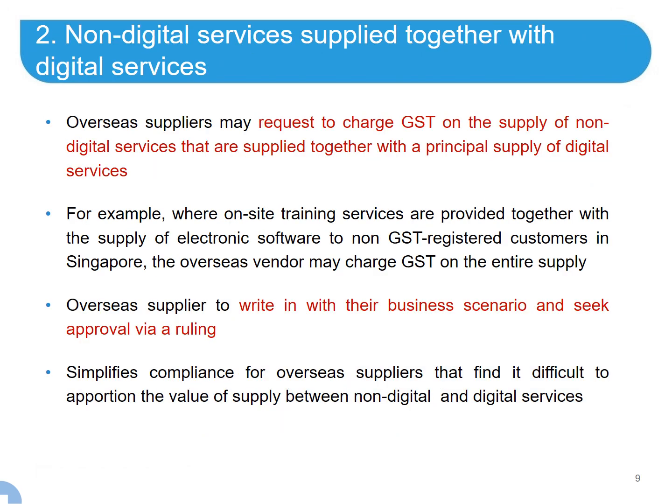Next, we will cover a concession involving non-digital services supplied together with digital services. As explained in the previous slides, non-digital services are not within the scope of OVR. However, where the supply of non-digital services is ancillary to or part of a supply of digital services, overseas suppliers may request to also charge GST on the non-digital portion of their supply of services.